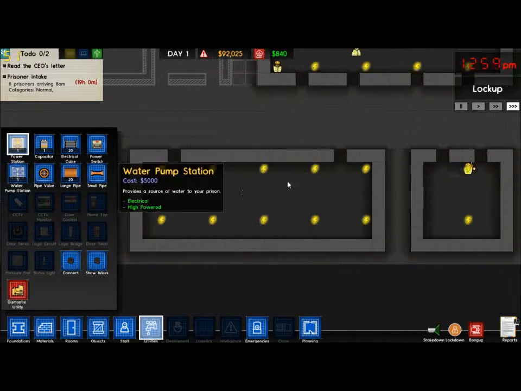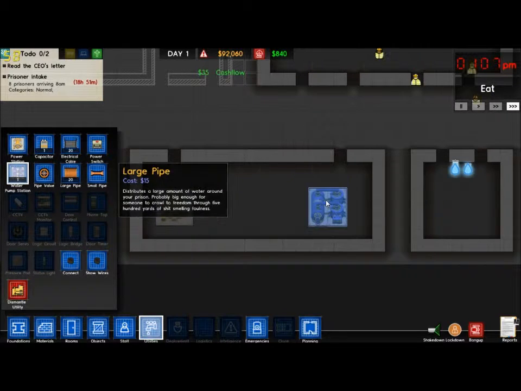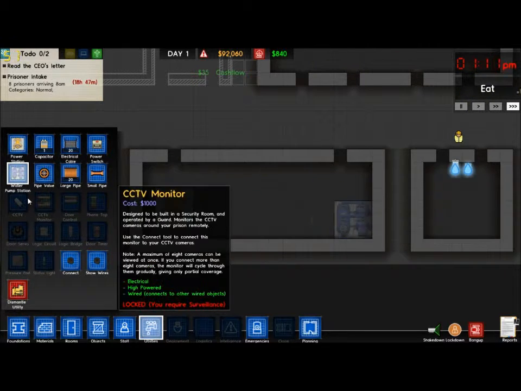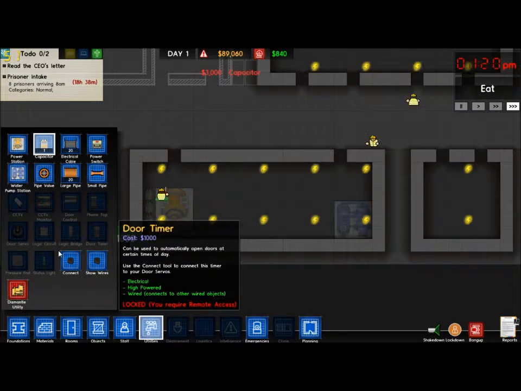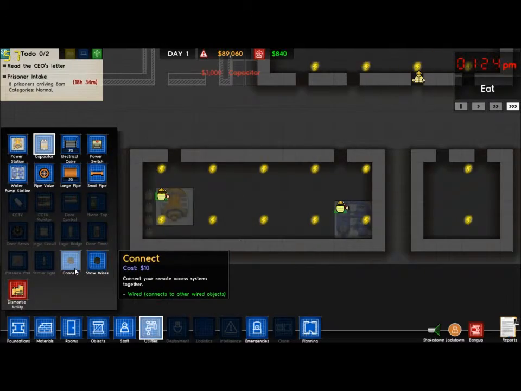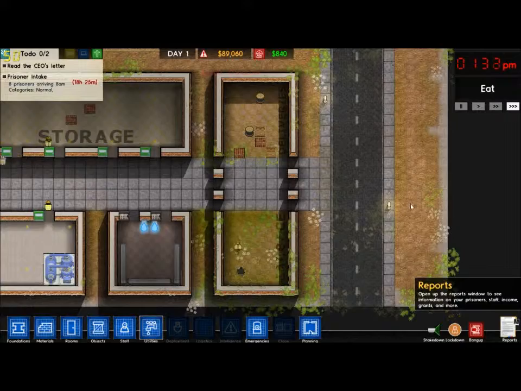I'm gonna put a power station there. Water pump at corner. Capacitor, 1, 2, 3, and 4. We'll let them build that up. The storage. Good, good.